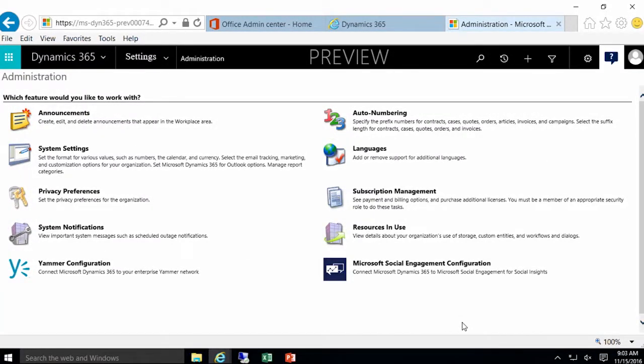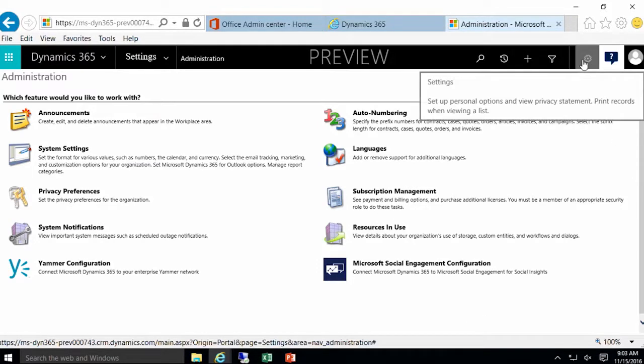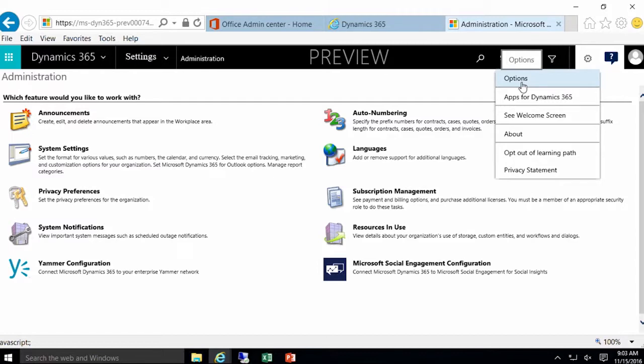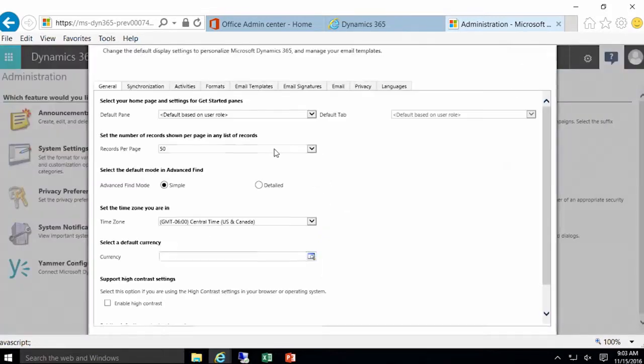Now, that's the end of it from an administrative perspective. The remainder of this takes place inside the individual application profile for each user, because each user is going to have separate folders that they would set up inside their Exchange. Typically, you could do that just through Outlook. You could go into Outlook just like you normally would, right-click, and create your folders underneath your inbox to define what specific folders you want to be able to track. That's just standard Outlook functionality. Now, if I'm inside Dynamics 365, if I come up into my administrative settings and click on settings, one of the options I'll see is options. When I click on options, this opens up my personal options. This is my individualized profile that I'm working with as a specific user.